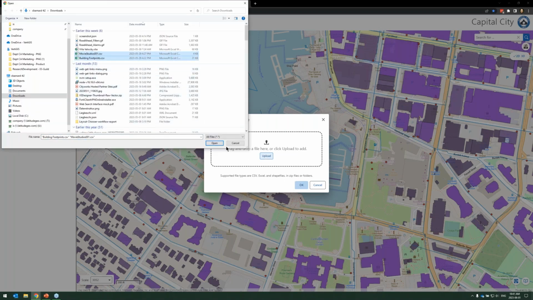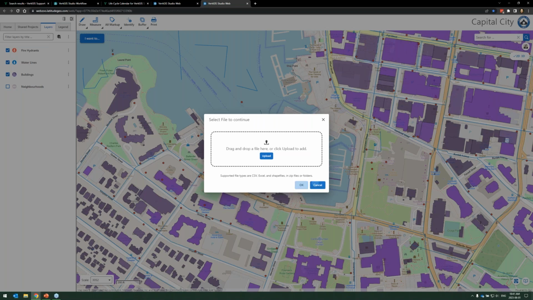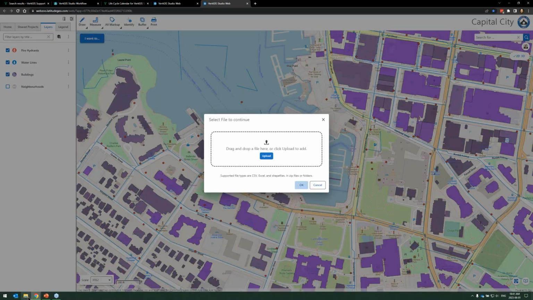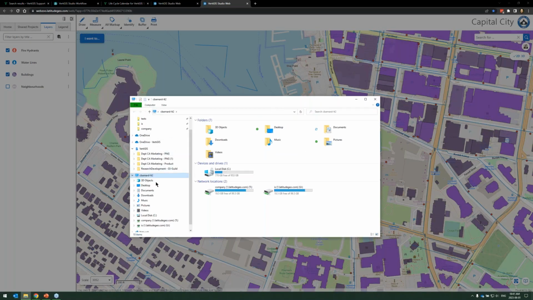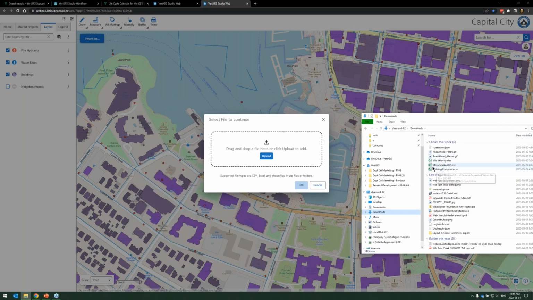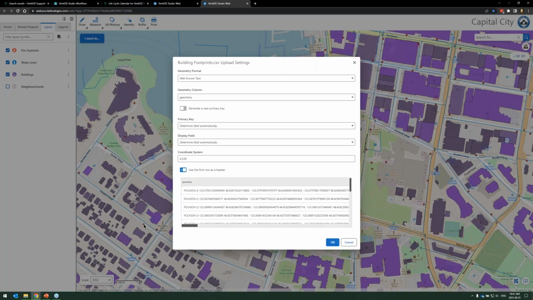One of the things that we changed a little while back is the ability to actually deal with multiple files at the same time. So if you have to bring in multiple things at the same time, you can absolutely do that. I am not going to do that. Instead, I'm going to show you the other part of this, which is more drag and drop. So downloads, let's go find our file. We also support drag and drop now, so we can do it this way as well. And let me walk you through the new wizard. This is all brand new stuff.